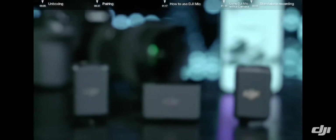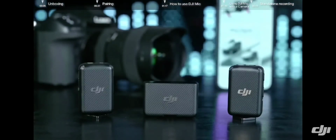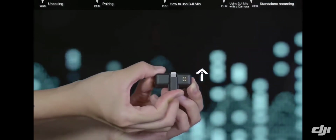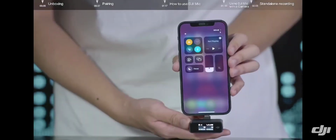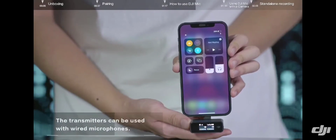You can use DJI Mic for standalone recording or with a smartphone, camera, or other compatible devices. If you want to use it with your phone, please insert the mobile phone adapter into the expansion port at the bottom of the receiver. Connect it to your phone and start shooting or recording.